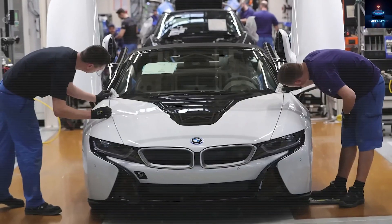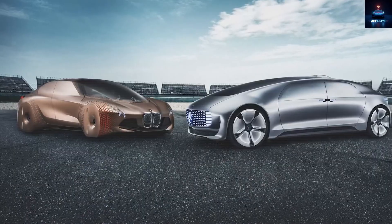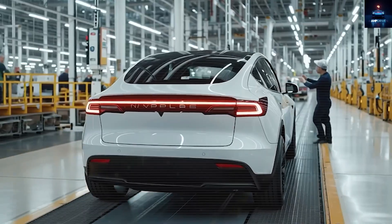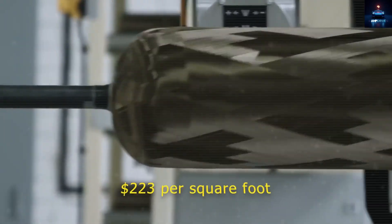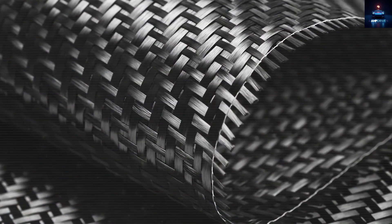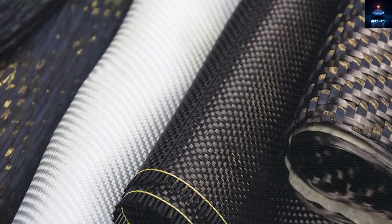Experts say companies like BMW and Mercedes are rushing behind the scenes, trying desperately to copy this formula. When competitors scramble to reverse-engineer your technology, you know you have done something extraordinary. Another pillar of Tesla's cost breakthrough involves futuristic new materials. Instead of paying hundreds of dollars for carbon fiber that costs $223 per square foot, Tesla created its own composite that performs the same but costs only $11.80 per square foot. This unique material is 127% stronger than steel and 45% lighter than aluminum.